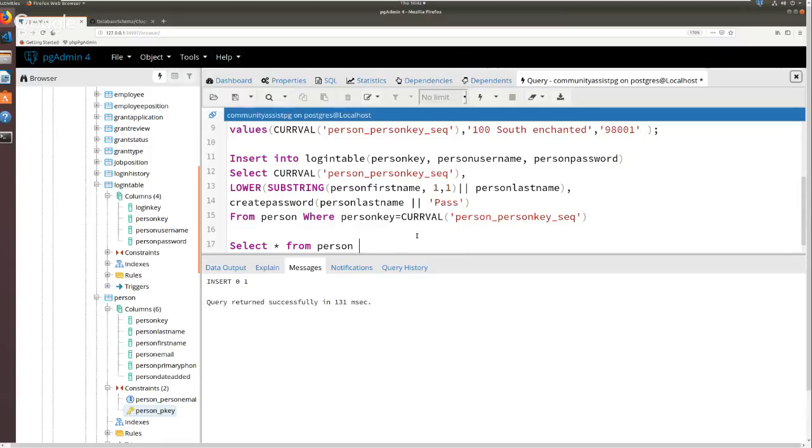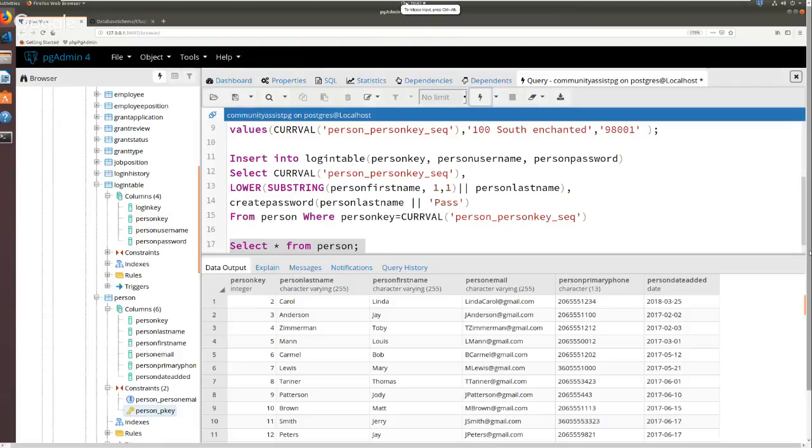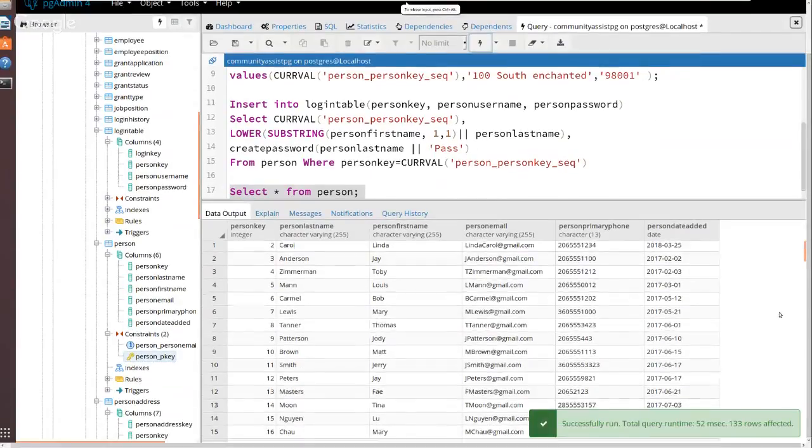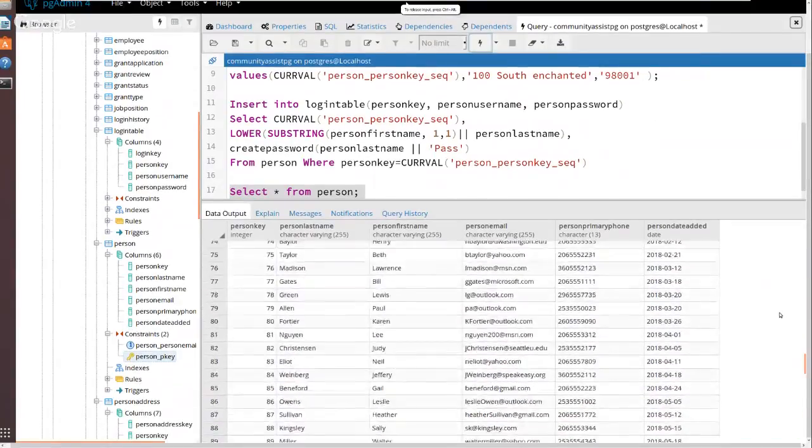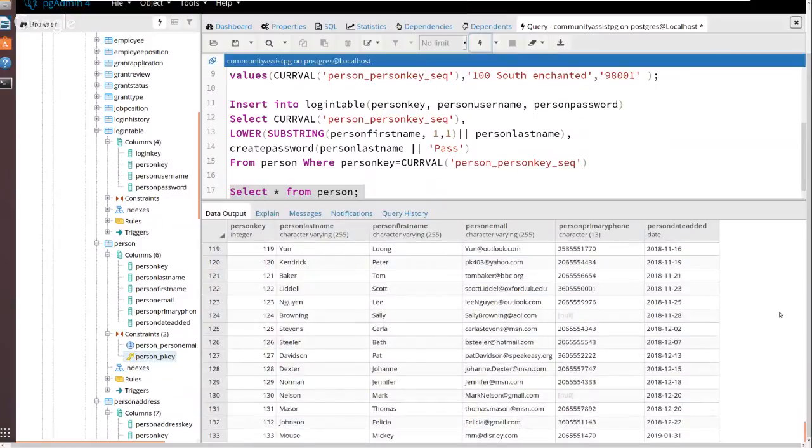So let's do just select star from person. And I'll just go to the end of the table. Actually, I know what I could have done. So we're at 133 rows. There's Mickey Mouse at the bottom, right? Mouse, Mickey, mmdisney.com, the phone number, and the date.